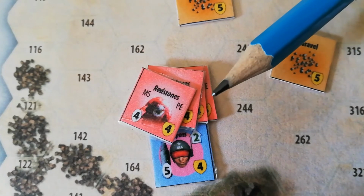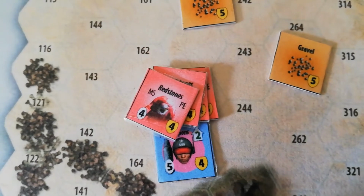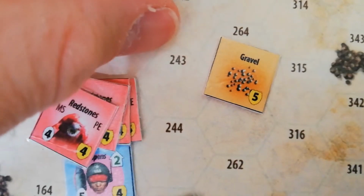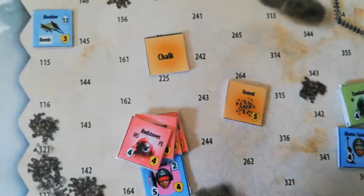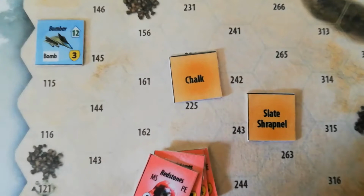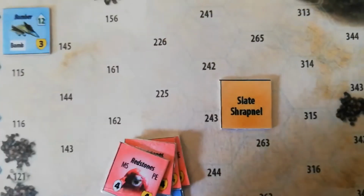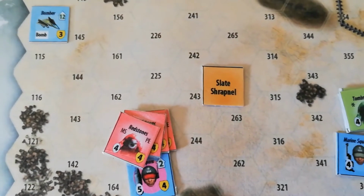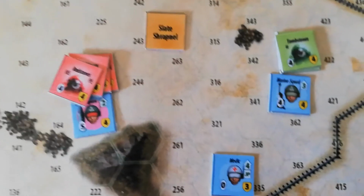And then they will also do what's called a pumice ejection, which is where they launch boulders from their body in the form of gravel, and gravel acts as its own separate unit, and you reveal it at a certain point in the activation phase, and it will do different things depending on what it says on the chit. So for example, it may do nothing, which is the chalk, or it may explode, injuring everything around it. And again, it adds that layer of uncertainty to facing this relatively small number of enemies.